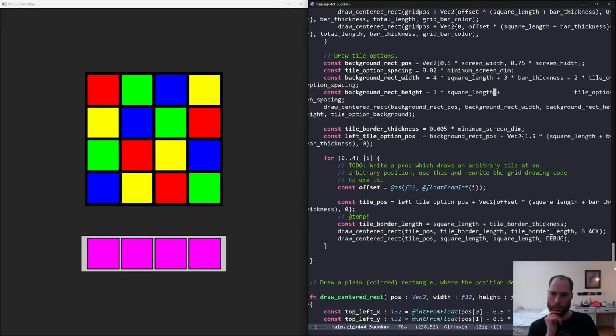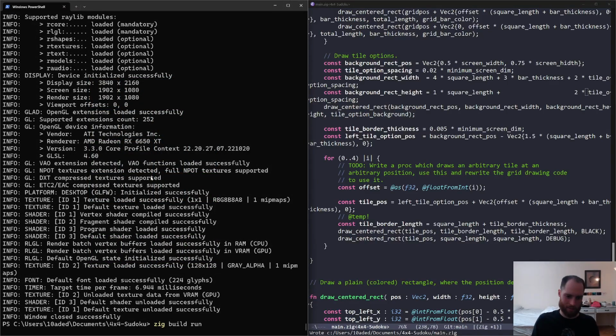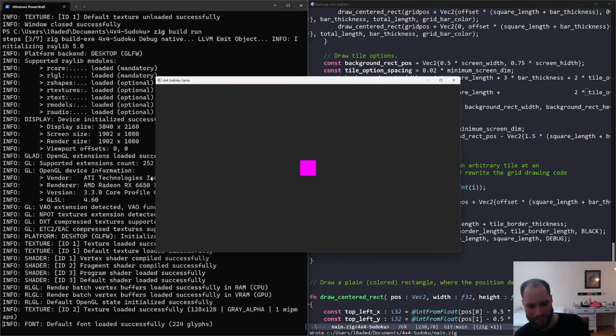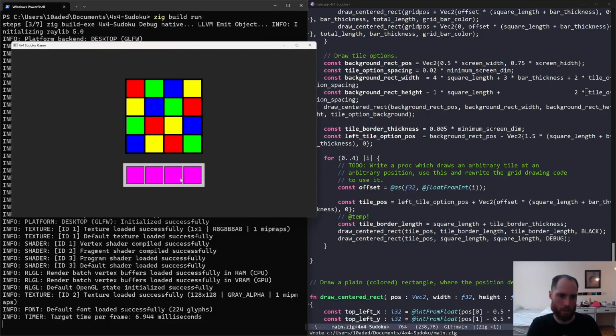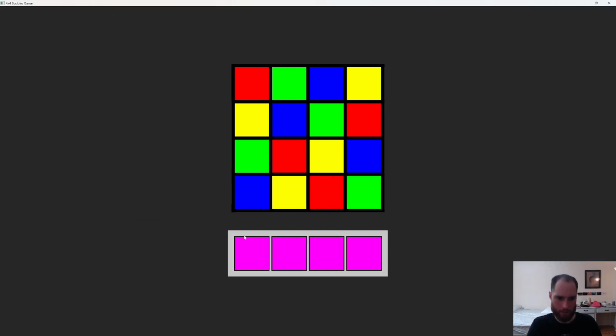Why is this not working? Oh, it is because we want 2 times the tile option spacing. Okay, hopefully this is it. Yup. Good. At least it's now actually symmetrical.